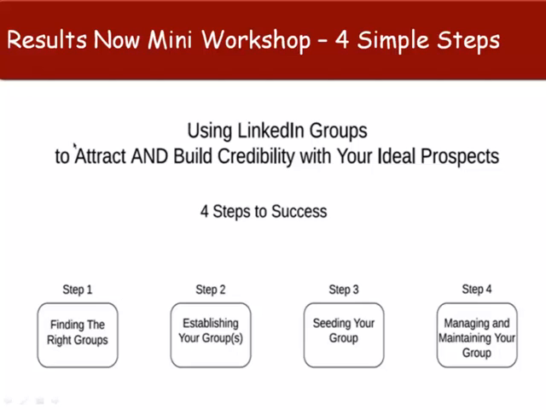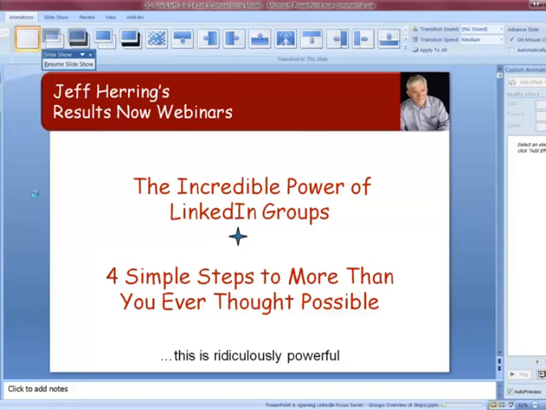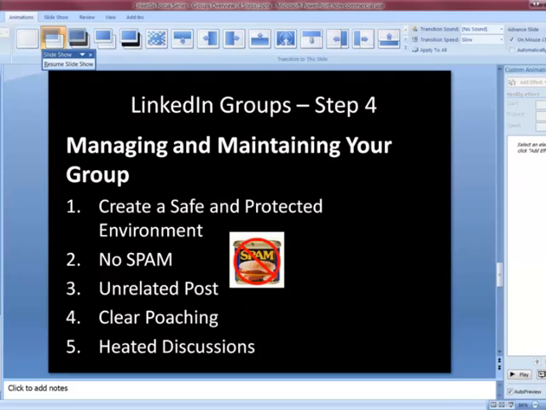If one group owner decides that the post you're doing in his or her group isn't quite what they'd like it to be, and they flag you for moderation, then you are flagged for moderation over every group that you're in or may join on LinkedIn. The only way to get out of that is to contact all of the owners for the groups you're in and ask them to pre-approve your post. If you've been a member of the group for a while, they'll take that restriction off of you. But you go join another group and you're automatically restricted. All of your posts require moderation. So you want to be careful about that.